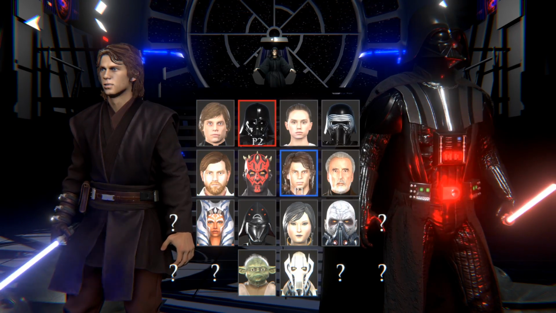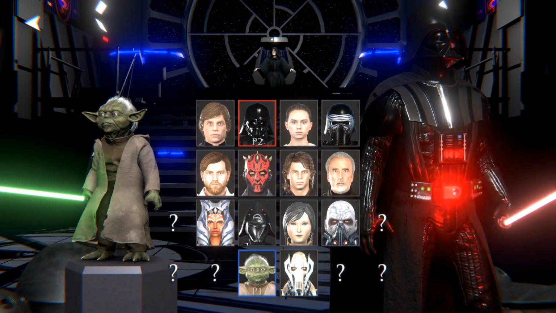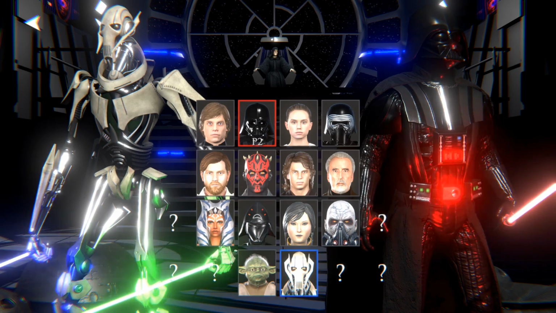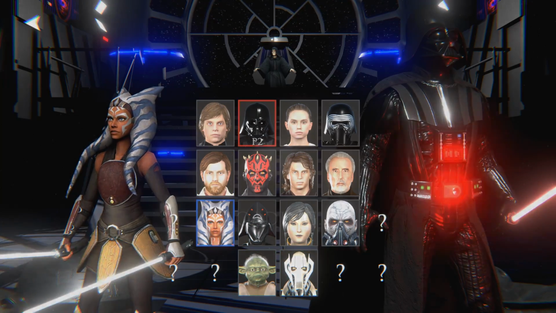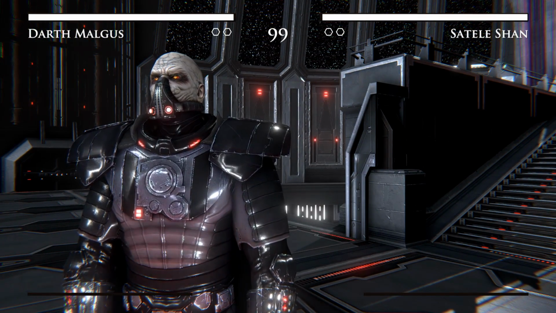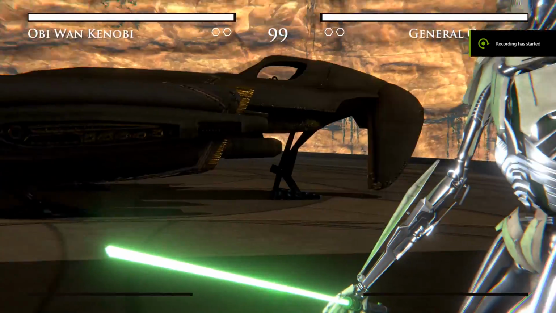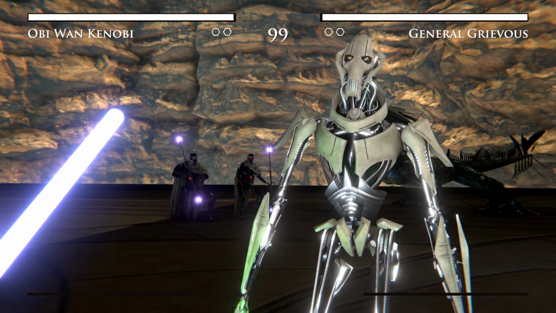Now let's take a look at what this game includes in terms of content. It has all eras of Star Wars, the prequels, the original trilogy, the sequel era, and expanded universe non-canon stuff. So you have Luke, Vader, Rey, Kylo, Obi-Wan Kenobi, Darth Maul, Anakin, Dooku, Ahsoka, Yoda, Grievous, Palpatine, Leia, the Seventh Sister, Darth Malgus, Satele Shan, and Mara Jade. Each of them have a default outfit, and you will recognise a lot of them from Star Wars Battlefront 2. They are the same character models.